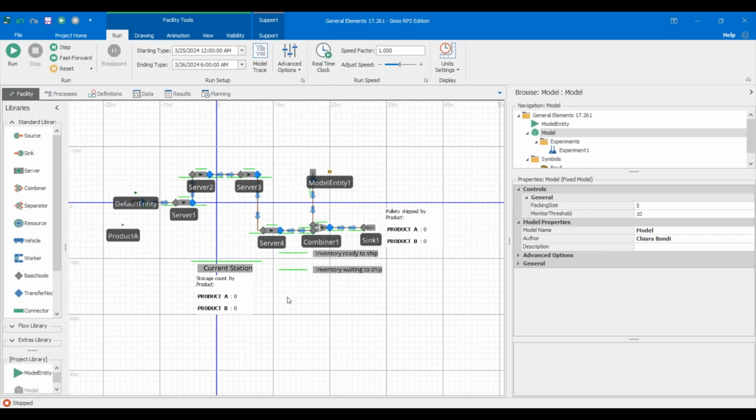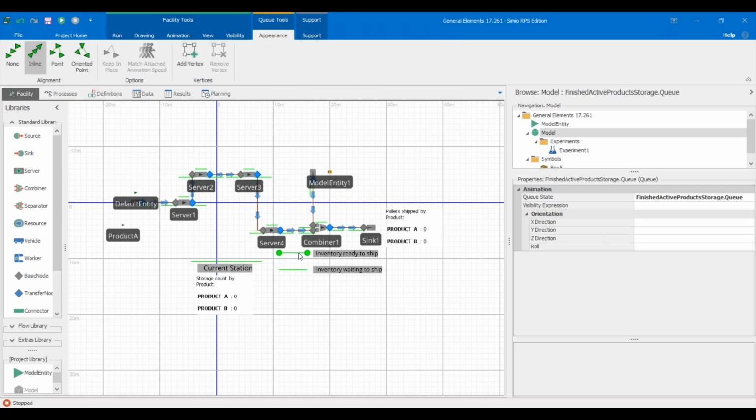What recommendation? What would be the best way to incorporate these elements into an existing model with previous modeling approaches? Do you have any suggestions or recommendations on that? Yeah, so I would suggest that the easiest to implement in a pre-built model would be the storage elements as well as the counter elements.